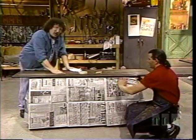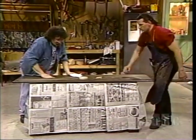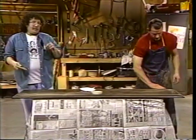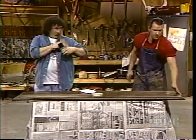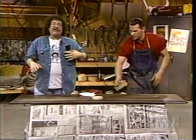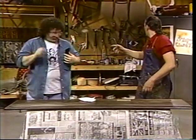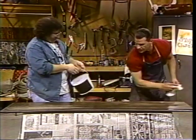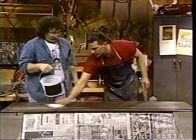And I'm sanding with 120 sandpaper to roughen up the surface to prepare it for the next step, which will be priming right after we clean with naphtha. And yes, we are pro-naphtha. It's pretty much sanded already. So let's dust off some of this. That's my rag. Well, that's all right.